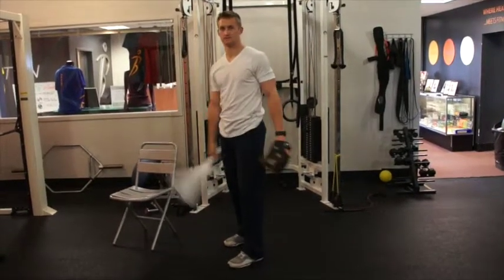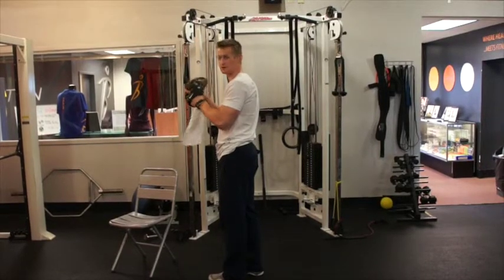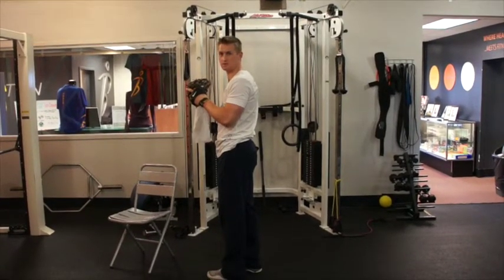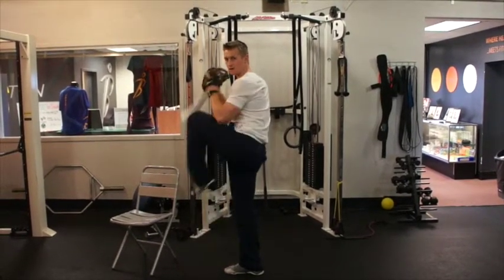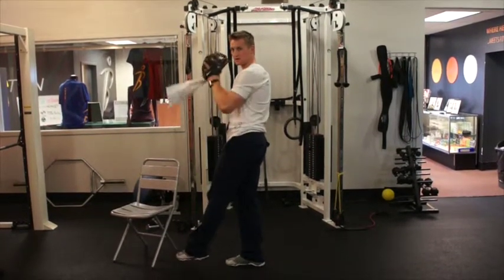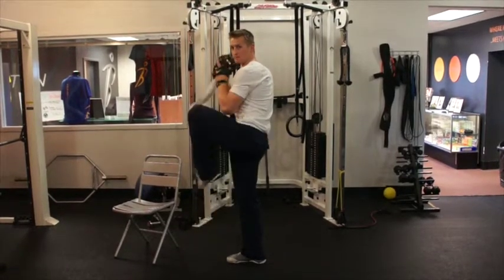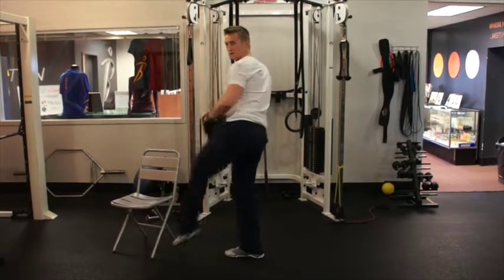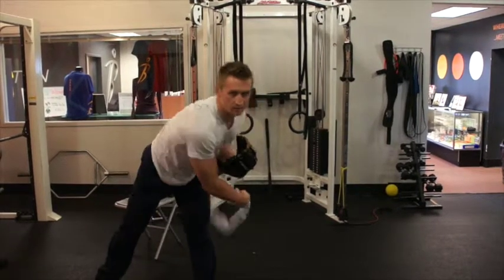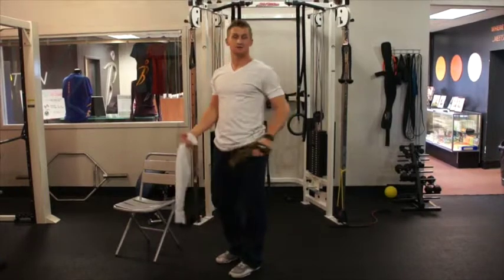I've got about three drills. First one, you're going to be up tall, come into your set position just like you were a pitcher, lift that leg, and just work on hand separation. We really want to focus on getting our hands from the top to the bottom and having our leg connect with it. So we're here, come out in front, and throw. Go through your throwing motion. Get about ten of those in.